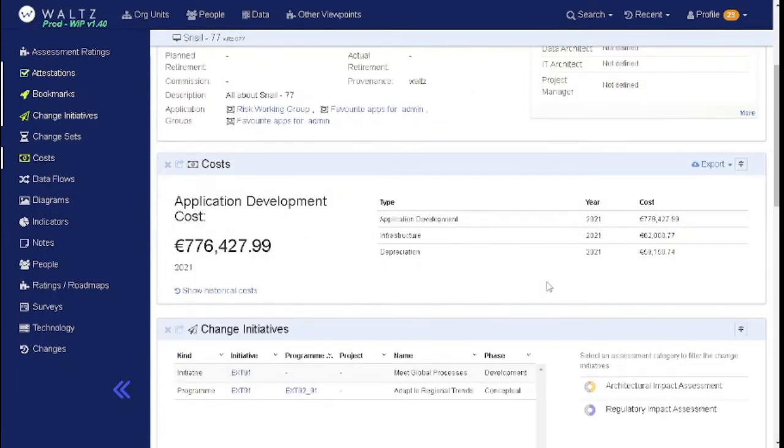Waltz isn't a cost system, but it does have a lens on cost. So what we show here is an ability to have some very, very high level cost information. Depending on your organisation, this will maybe offer different levels of granularity, but some organisations, as more of an architectural lens, just need that really high level view of how much the application is costing to run, and you can also have your historical data there as well.